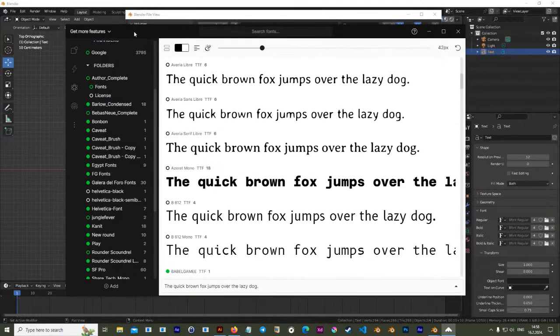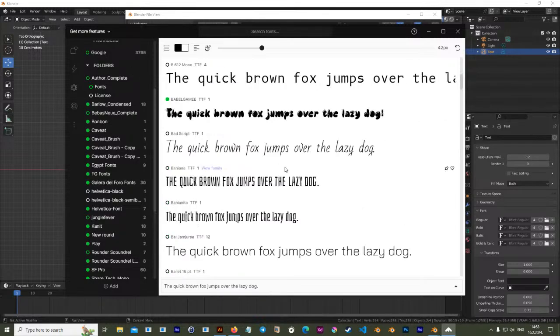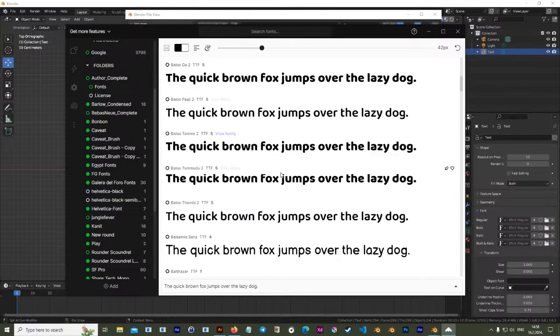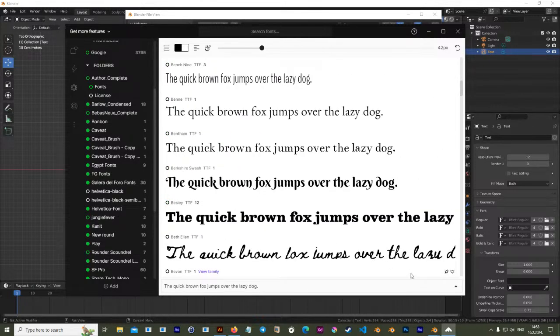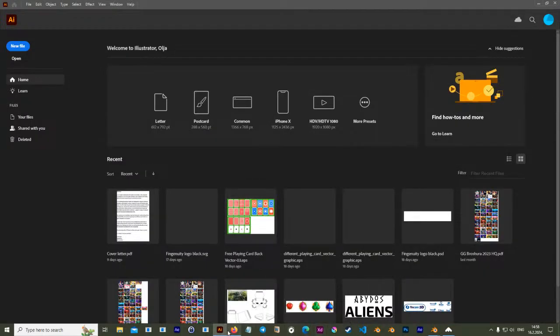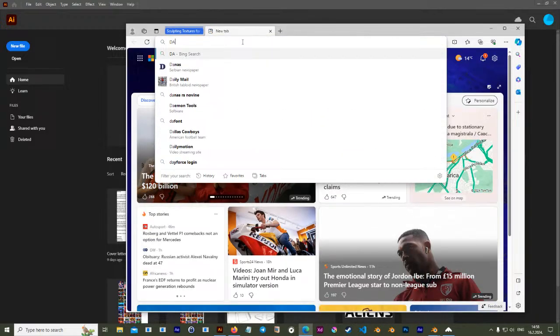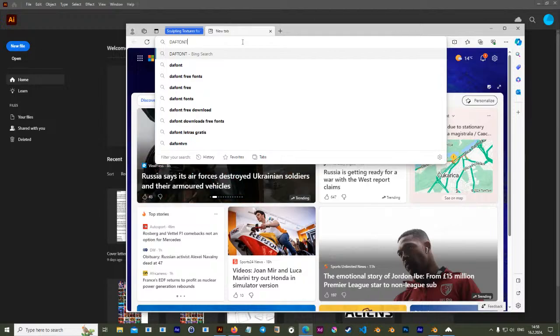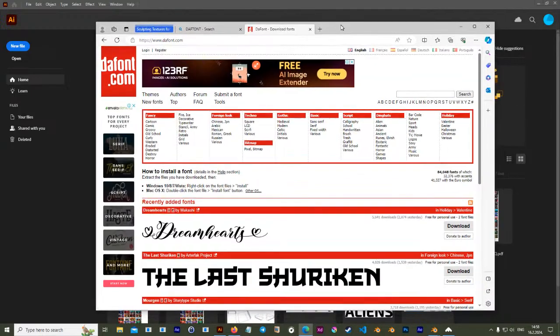I use what is called Fontbase. Picking a font is important because fonts are made in many ways. Let me show you, there is this website.